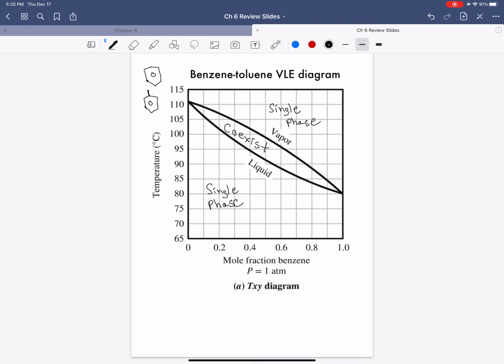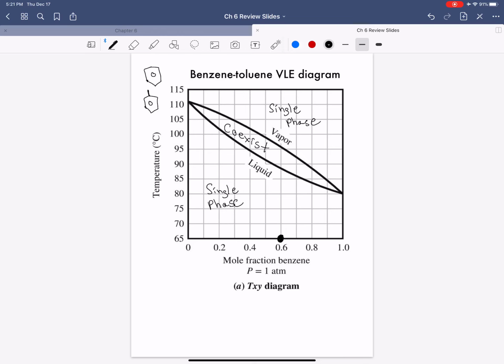And so I'm going to guide you through an example of us using this. And so let's consider the case where let's say we start out with a liquid mixture of benzene and toluene at a temperature of 65 degrees. And let's say the initial composition of benzene in our liquid mixture is 0.6. Okay? And so in this case, at this temperature, everything's a liquid, and we have this mole fraction of benzene down here. Let's now heat up the system, okay? So we're not going to add any benzene or toluene to our system. We're just going to heat it up, simply.